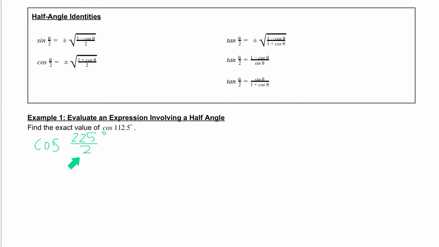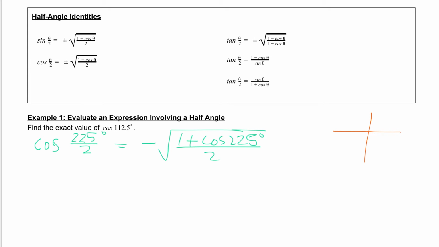But now we have it as a half angle formula, where we have an angle on the top divided by 2. Now, because 112.5 is in the second quadrant, right, it's less than 180 but bigger than 90, we are going to be choosing a negative for our cosine. So we have a negative square root of (1 plus the cosine of 225 degrees) divided by 2. And then we actually have to evaluate the cosine of 225 degrees. So let's think about that.